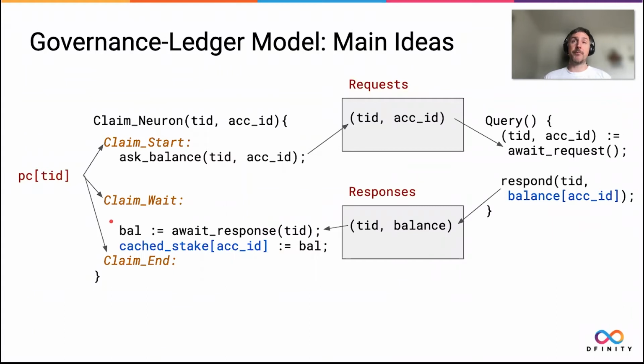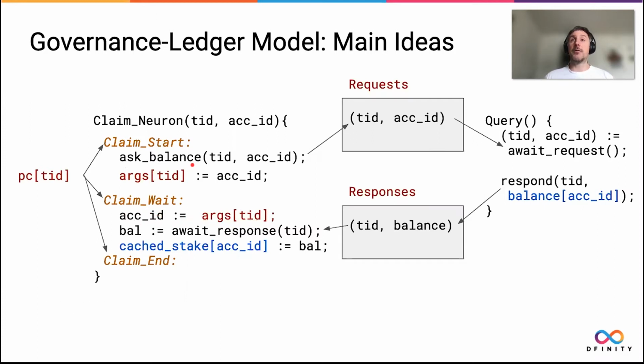And when we do this, we have a bit of a difficulty because here we will need to update a cache stake of this account ID, but we actually don't have this information stored anywhere. To correct this, we will add another piece of state, which is going to store the arguments of each thread. So when you call something, like we call claim nor, we're going to store the arguments for later use in another variable that we're going to add, some args variable, just call it like that. And then later we can pick it out in our second transition, basically just picking out which account ID we're dealing with.